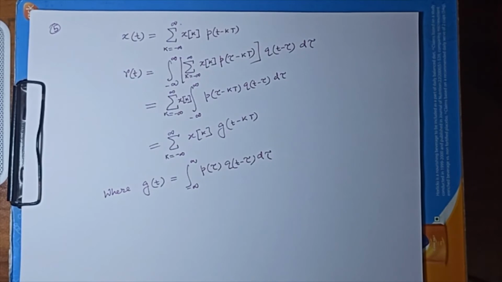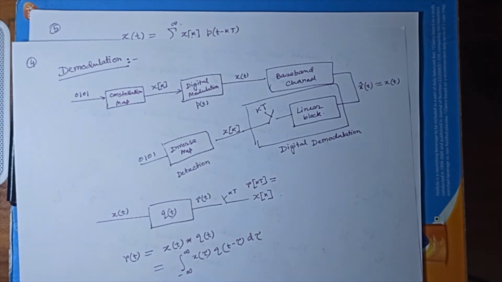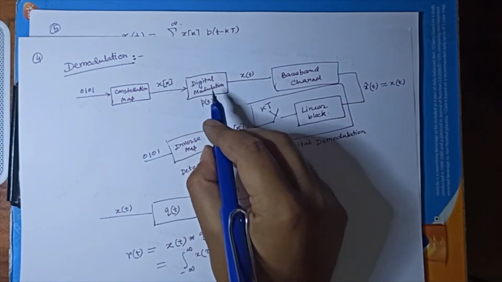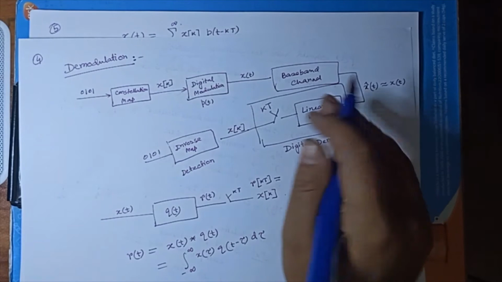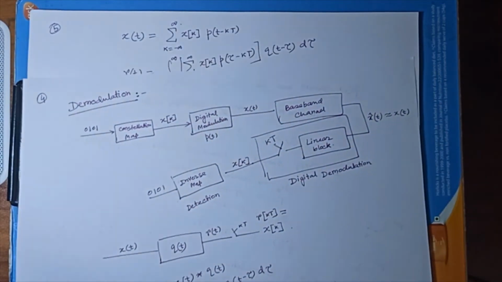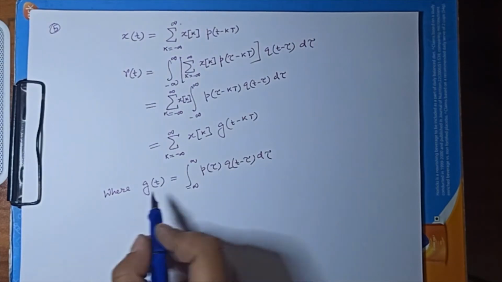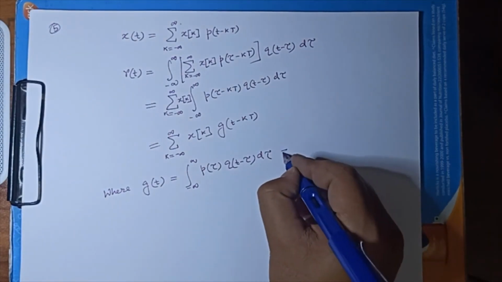This is not surprising because this baseband channel is doing nothing. It is just a multiplication by unity. So these blocks p(t) and q(t) are in series, they are in cascade, isn't it? Cascaded means ultimately they will be convolved. So p(t) and q(t) are convolved to get g(t). In the frequency domain, the corresponding transfer functions are multiplied. That is what a cascade does. So this is the convolution of p and q.